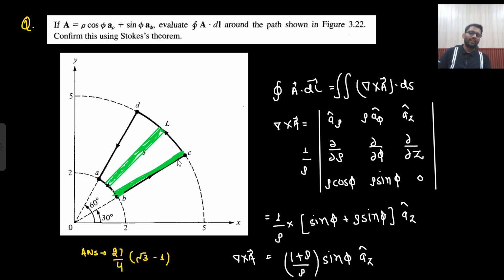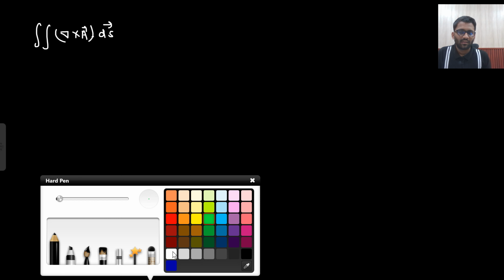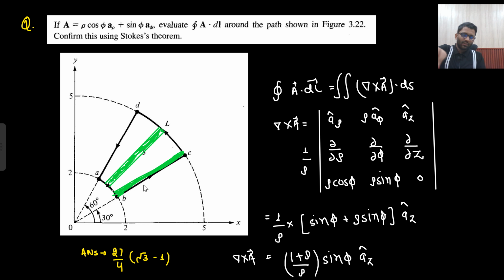First, can you tell me one thing, what is the equation of this plane? Z equals constant, right? Here on this surface rho is changing and phi is changing. Rho is going from 2 to 5 and phi is going from 30 degrees to 60 degrees. So rho and phi are both changing, but Z equals constant. Although Z equals 0 is the equation, I am writing Z equals constant. This is the equation. So what will be my perpendicular unit vector of the surface? It will be Az cap.